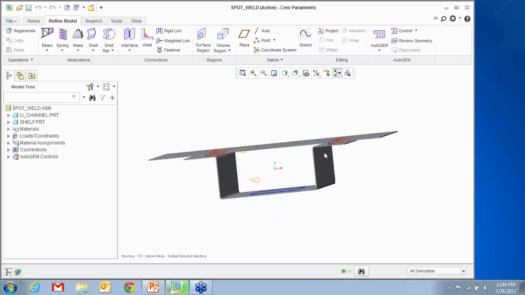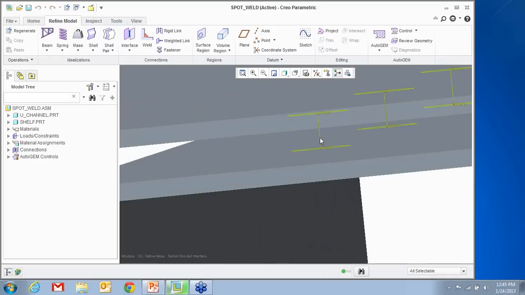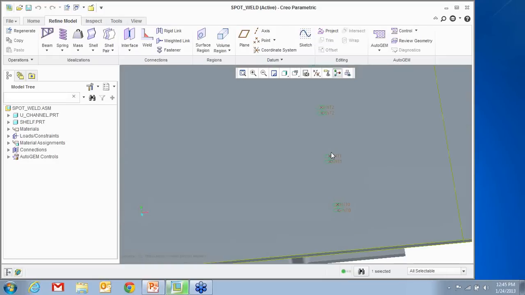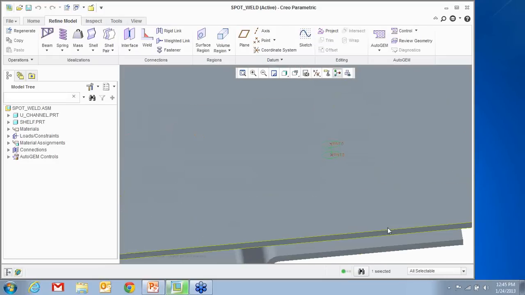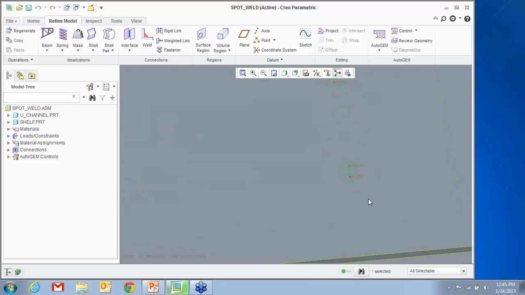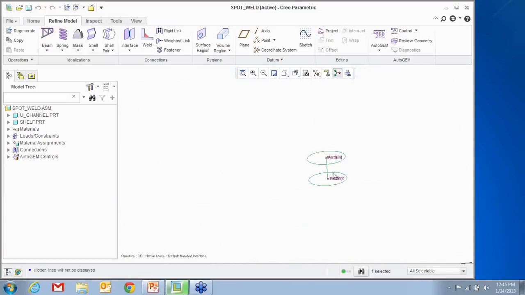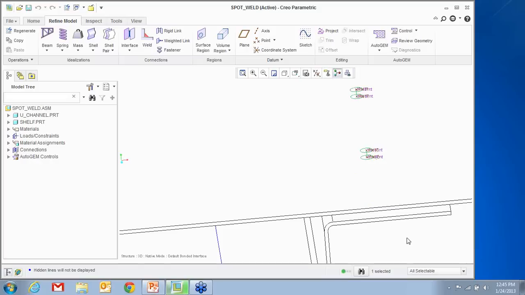And you see what you basically get is that. See that? That's a spot weld. Let me go to a no hidden line so you can see that clearly. You see that's a spot weld. So what this spot weld basically is, is a beam element between those 2 points. So using the 2 points as a reference and creating a beam element. Now if the gap between the 2 points is 0, or if the plates are touching, the length of the beam element would be 0 and you cannot create it.